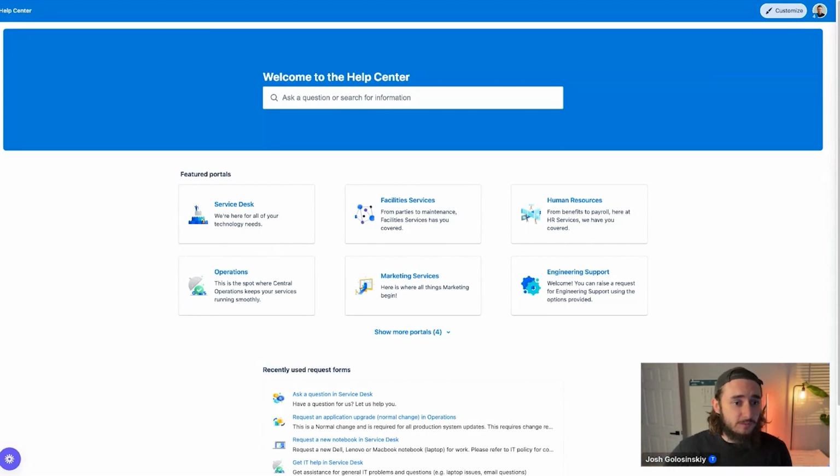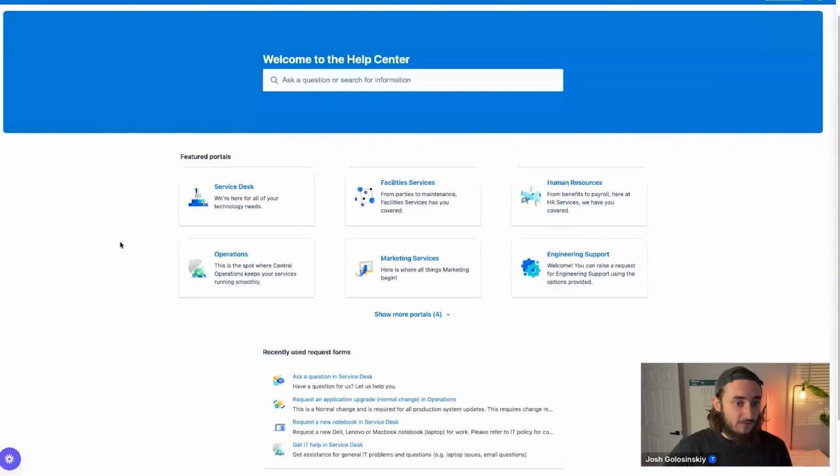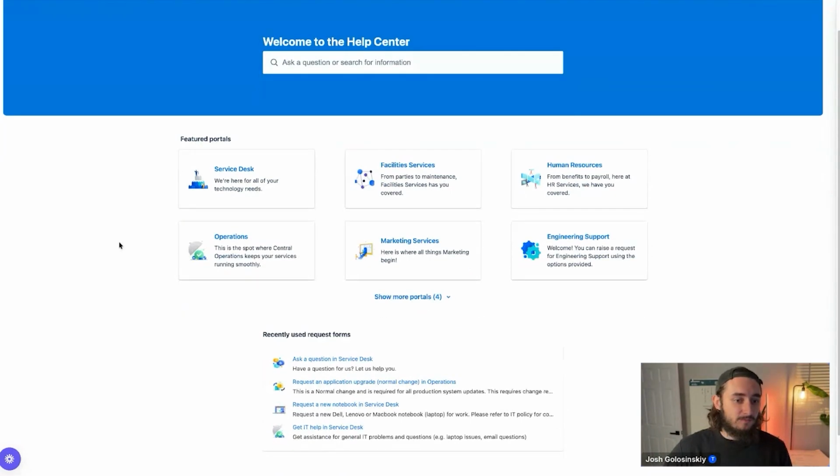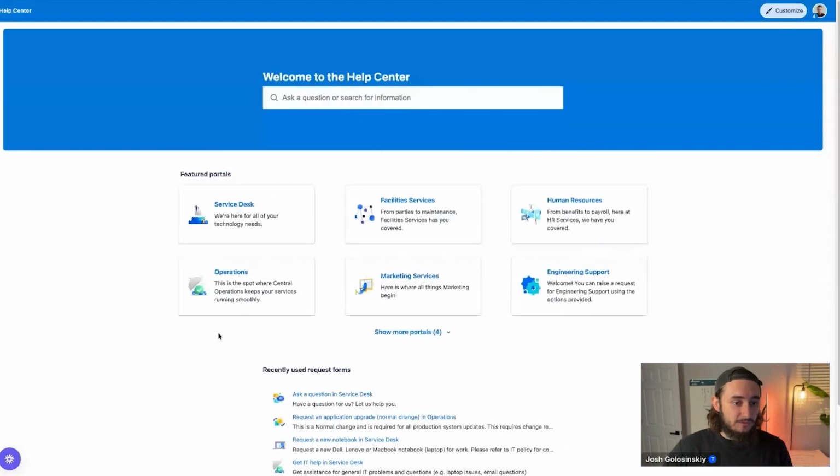So this view here is going to be the home page. This is where you start and submit and find all of the requests, the general things that you might be submitting, or the documentation that is provided by your agents and the people that are servicing your particular problem. So you'll see the search bar up here, and I'll come back to this in a little bit because I want to show you how each of these work individually. And then when we go to the search bar, it'll make a little bit more sense.